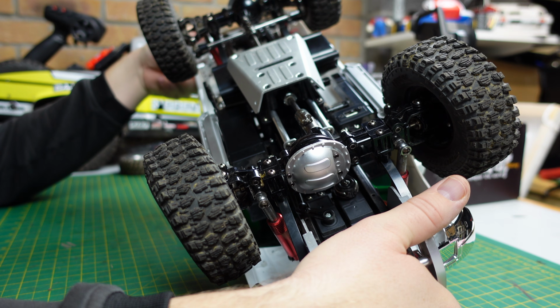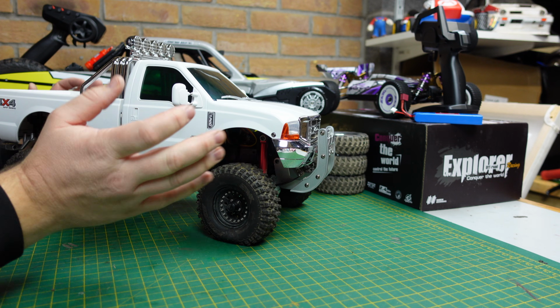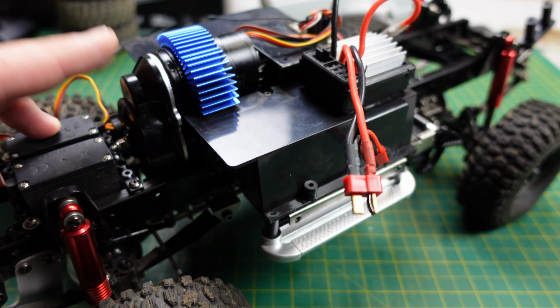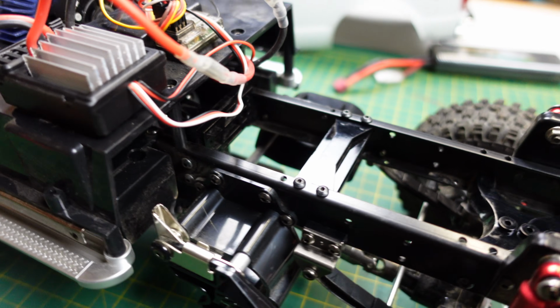Because these generally are the same as the Tamiyas, a bit crap for ground clearance, more of a trail truck than anything else. Loads of mods you can do to these. But anyway, let's get the body off. So the gearbox is all tucked away down there, really easy to remove. Six screws come out, and then you can take the side panel off to get that grease in there.